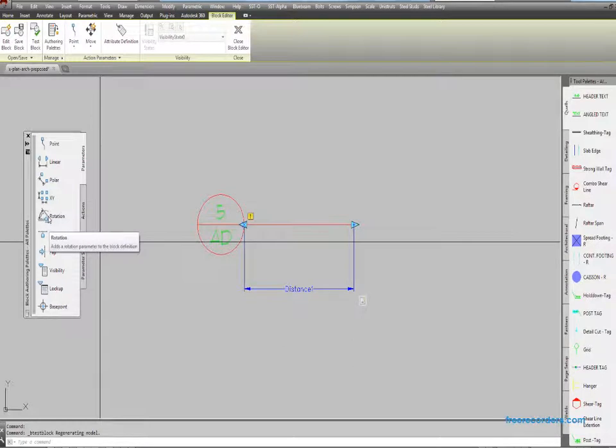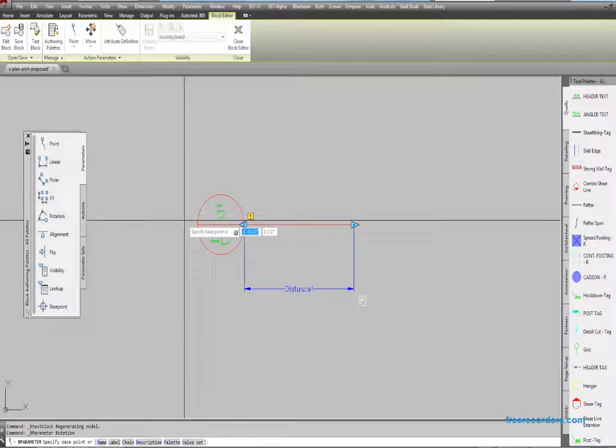Because I want to be able to rotate the leg around, and that way I don't have to copy, move, and rotate the legs as I'm putting cuts on my plans. And it saves me a lot of clicks, which equals less time, which equals efficiency. So I'm going to click on the rotation parameter, and then it'll ask me to specify base point. If you reach your lower left hand corner, on your menu indicator, it'll tell you to do so.